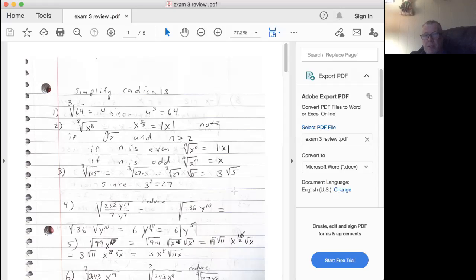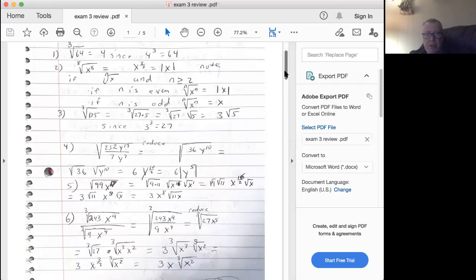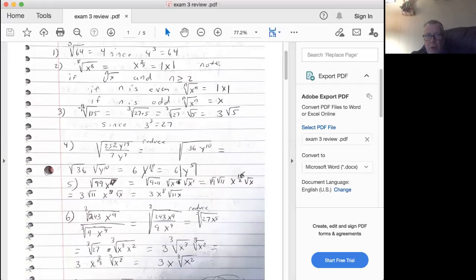Let's look at another simplification of radicals. We have the cube root of 135. I'm going to look for a perfect cube in 135 times something else, and I'm going to look for the largest one. As it turns out, 27 times 5 is 135. Why did I choose 27? Because 3 to the third is 27, so it's a perfect cube. So I rewrite it as 27 times 5 under the cube root. Then I take the cube root of each separately. There should be a little 3 here that I forgot to put. And we have 3 cube root of 5.